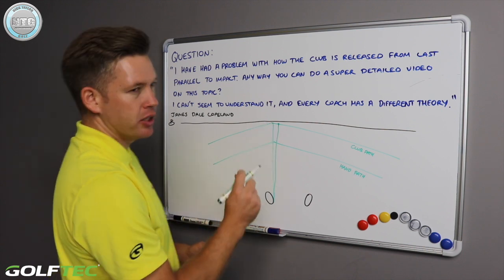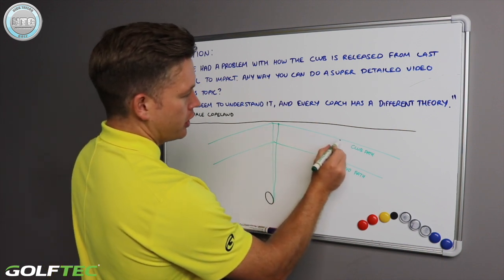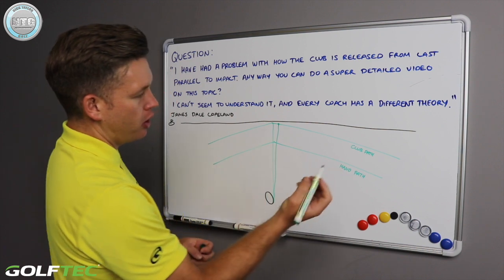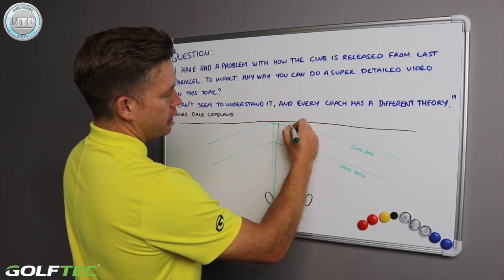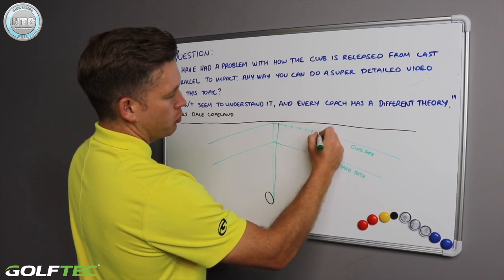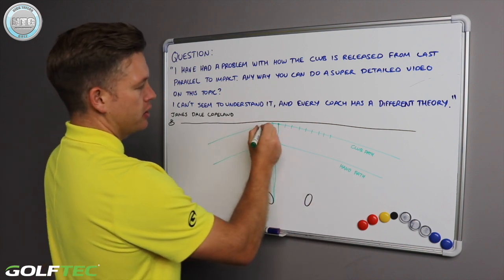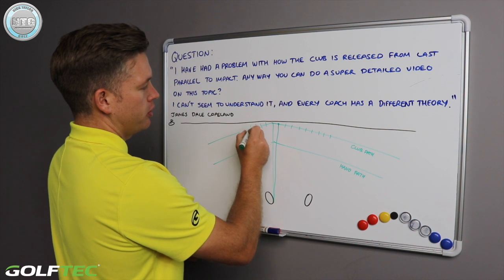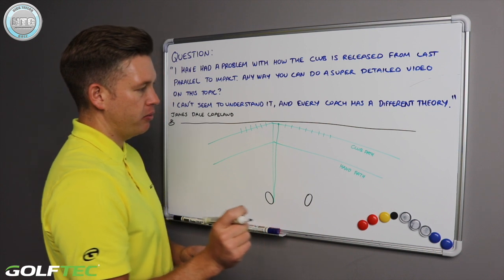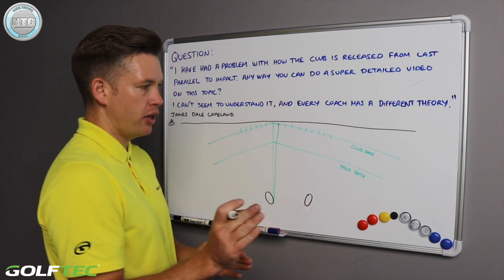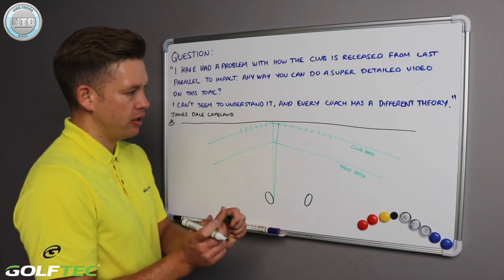At this point here, it's very important, obviously, where the club face would be. Along this line is roughly the club path. This would be more like an arc, but just to give you guys a little bit of an idea. If we were to keep the club face square to it, the club face would work along this line, pretty much square to this, and the same in the follow through. So when we look at the club face at certain points, we're going to go into a bit of detail in a second when we go onto the mat here. We're going to be looking at certain positions for the face to be in, and we're going to talk about how the wrist can affect that as well.